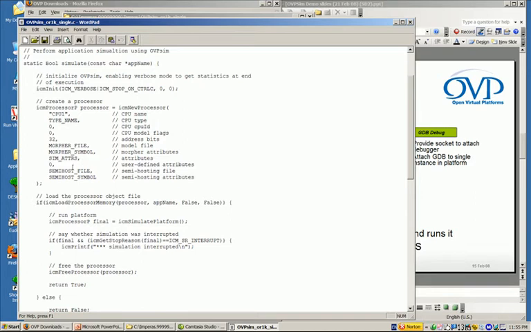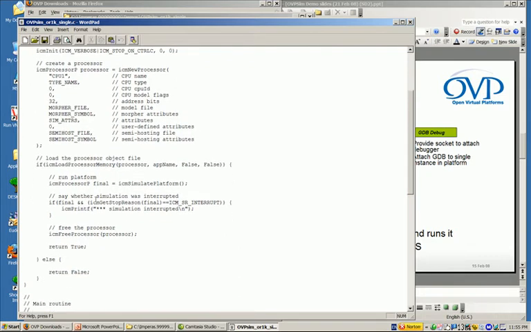We have a variety of arguments that go in there, which is the name that it's going to have, what type it is. These would have been passed in by the makefile. So that's declaring and instancing it in the platform. We're then basically going to load a memory with the application, call the simulator, and just check why we've stopped. And that's basically all that we need to do.